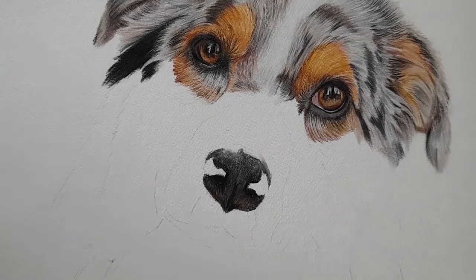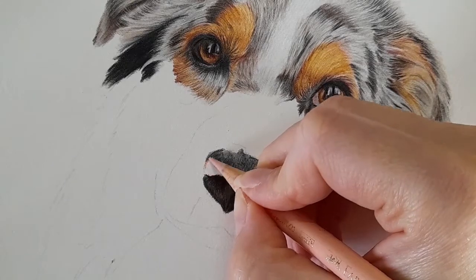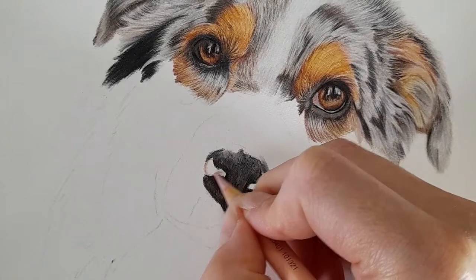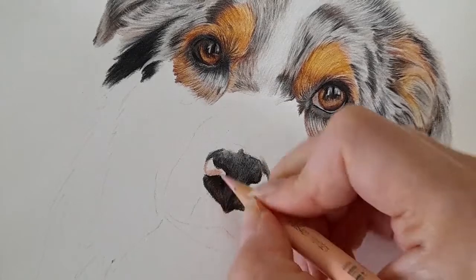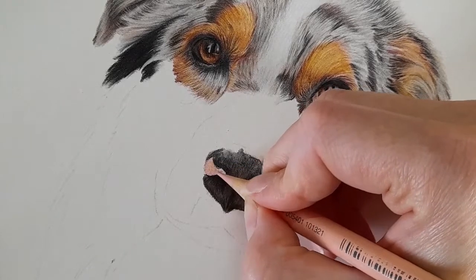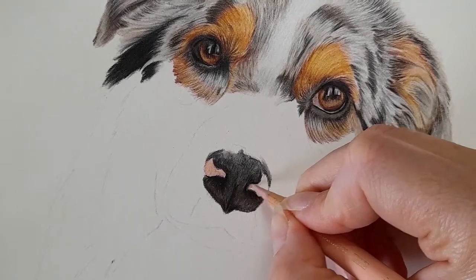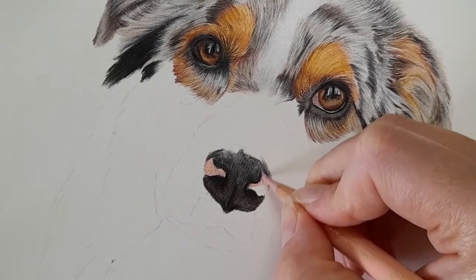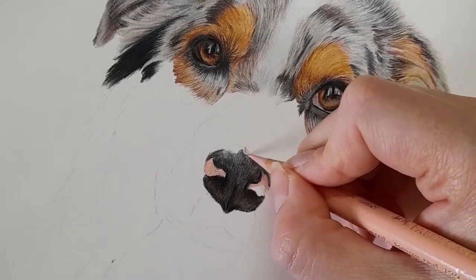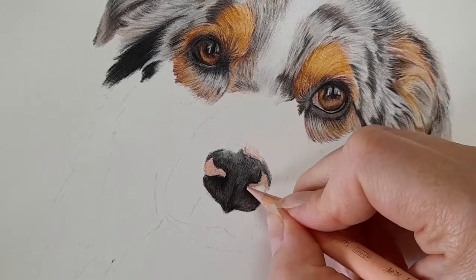Okay, so we need to bring in our pink tones. So we're going to use our beige red as our base layer. I'm doing it on both sides. And lighter pressure there with a bit of pink blending outwards.